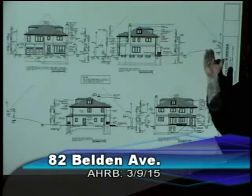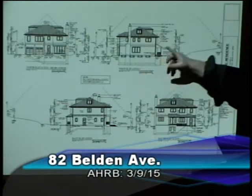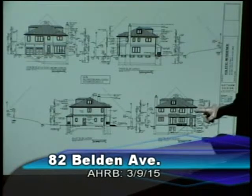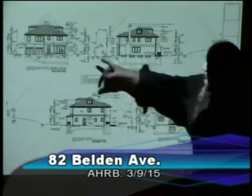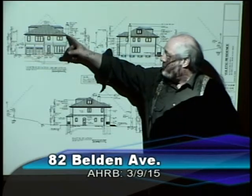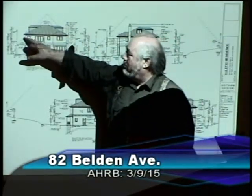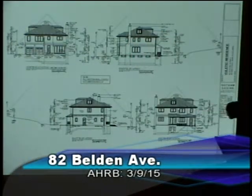On the cross section through the long way, we're obviously in great shape with our front and our back when we're near it. On the sides, though, we hit into the eave. On one side of the house, it hits right past where the wall hits the eave. On the other side, we're hitting about a foot below where the eave is, so we're getting a little corner of that.